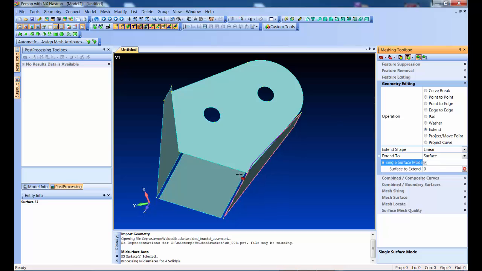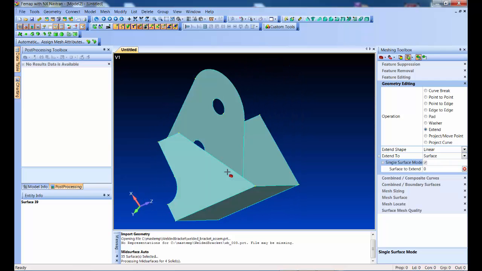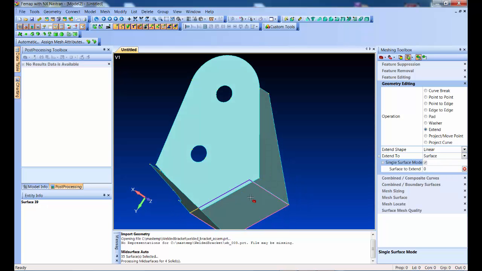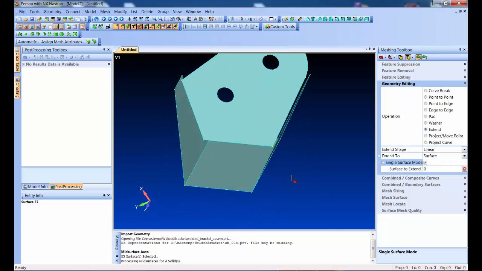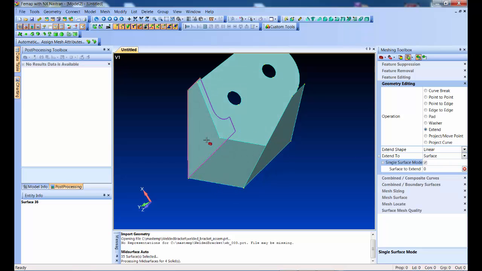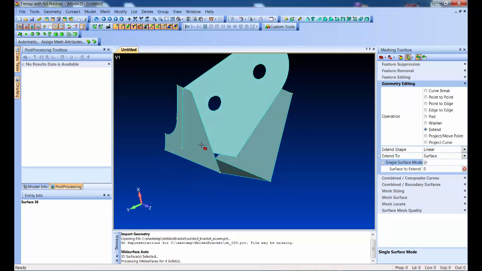So what I'm doing now is picking a surface, and picking the curve I want to extend. You see those two now connect, so we're just bringing that corner together. We'll do the same thing here, and then pick the opposite ones. Now they're all connected together, and then we do the same thing. You can see we've got to get this middle piece connected, so I'll pick the surface, pick a curve, and it shoots them right on there.